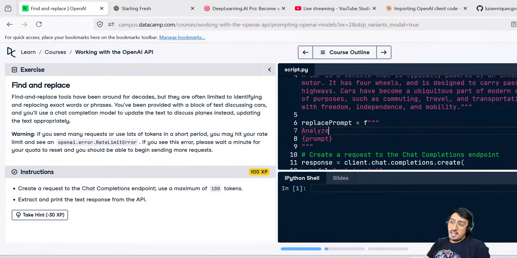Okay, so I'm going to write: analyze the following text. The following text is talking about cars. Please restructure the text so it talks about airplanes.